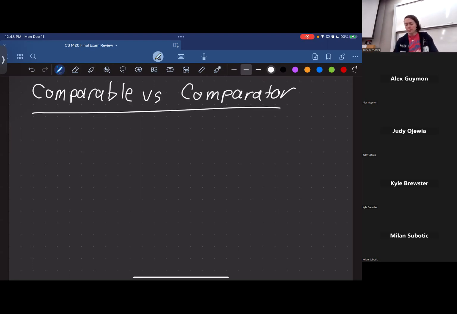So comparable, I'm gonna separate this out. So comparable tends to use natural ordering. From class, what's an example of natural ordering that we've used? Yeah, there's that funny word that starts with an L. Lexicographical ordering.